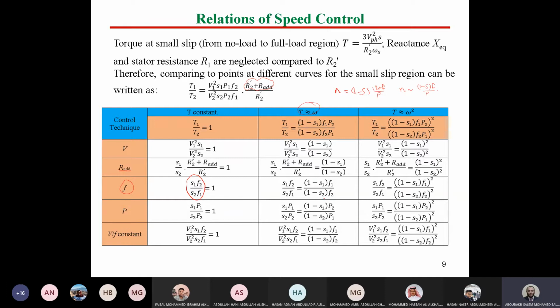You got it, Shabab, how we can get the two relations of the machine and load according to the speed control technique? Is it clear? This is very important to solve problems. It's not easy to memorize all of these equations. You can add it to your formula sheet, or you can just deduce it as we have made now. But I know in the exam time may be limited, or you may be stressed. So I recommend to add it to your formula sheet. Fine.